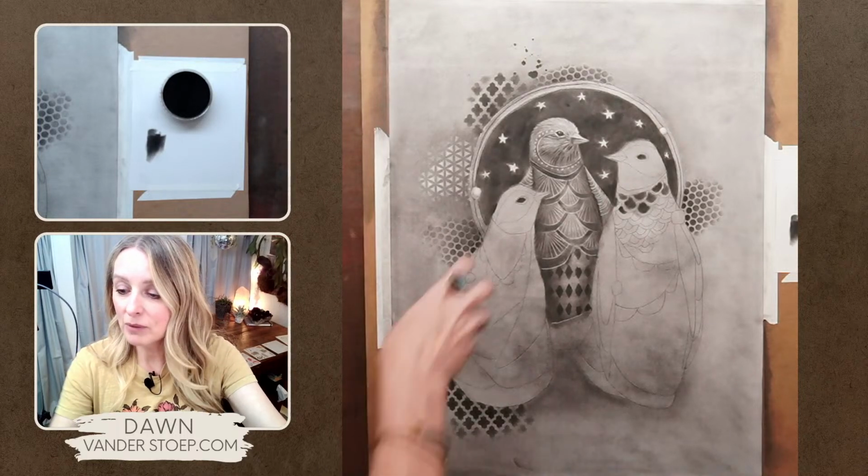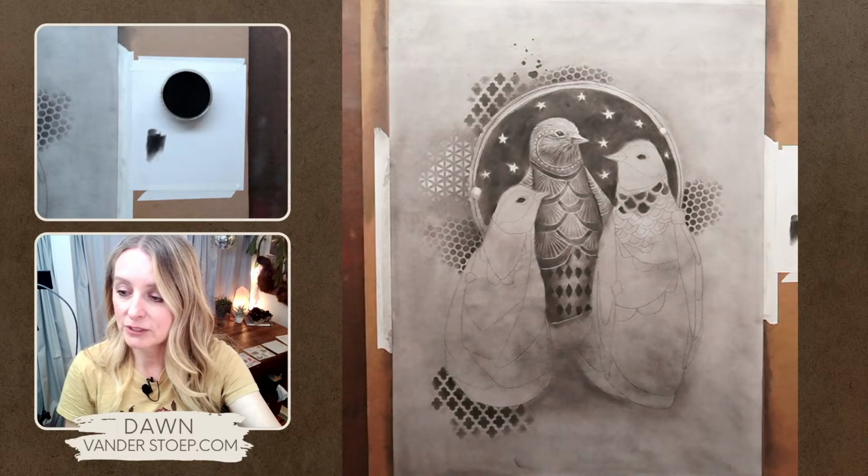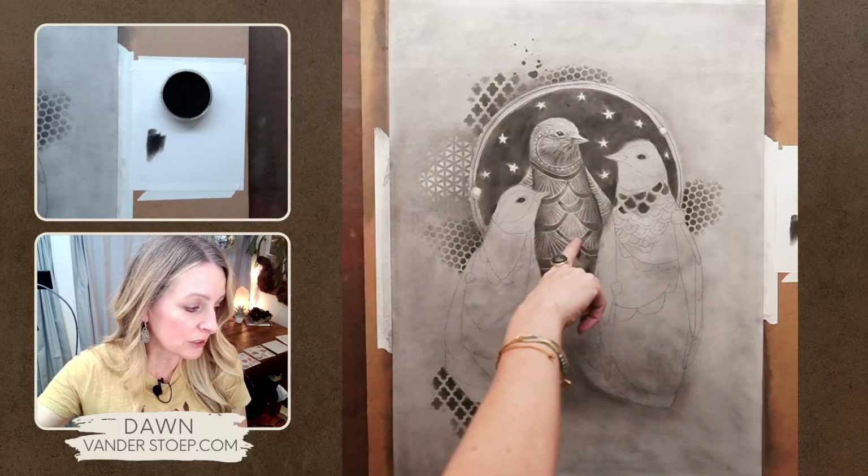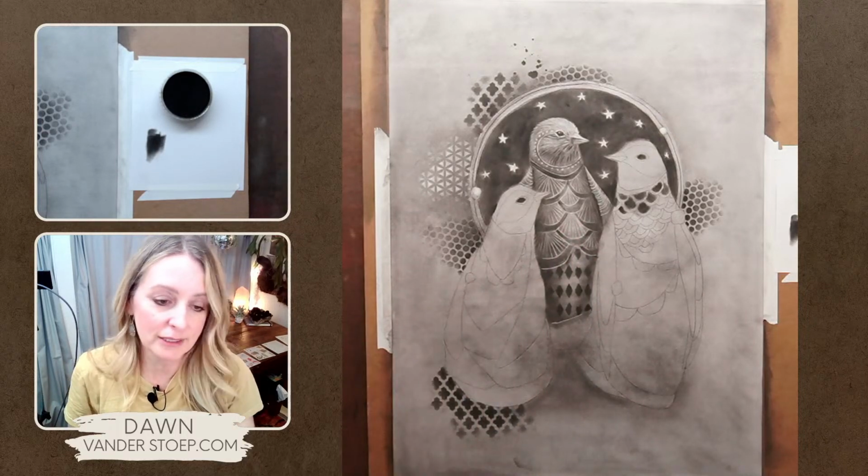I'm gonna definitely play with the birds with some of the reverse stenciling, because the reverse stenciling is a lot like this mark making for the erasers, so it's gonna really blend in really nicely, so I'll play with that too.